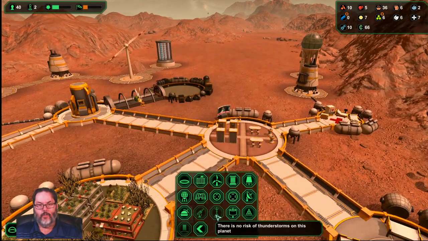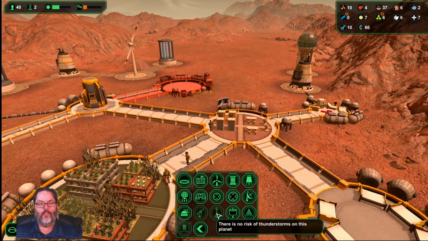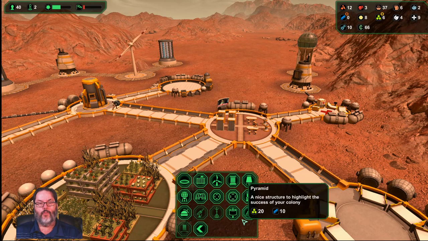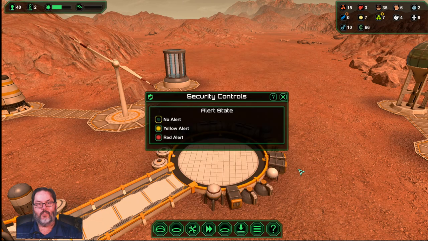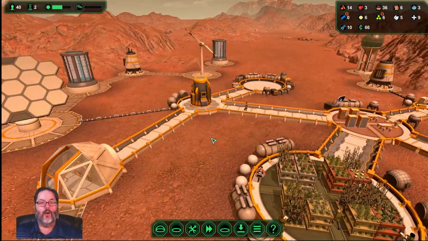Also, then you can build, well, if we were on a storm planet, then you would build these. I think these are lightning rods, but we won't build those here because there's no need. And we could build a pyramid and a monolith at some point, but we're not going to do that just yet. All right, so if we look at this, what number is it? It is 6. So now F6 is open, so we could set a yellow or a red alert. Yellow alert is just to bring people and robots inside during incoming sandstorms.